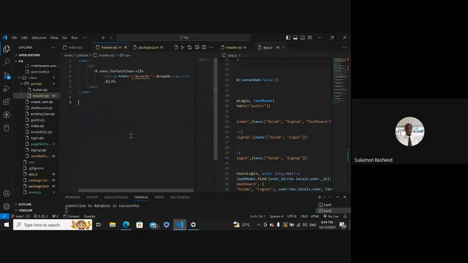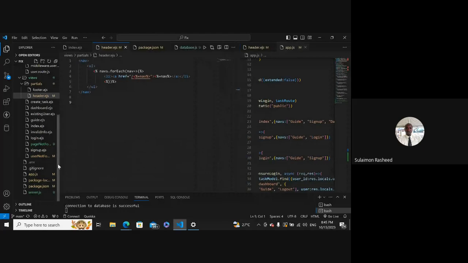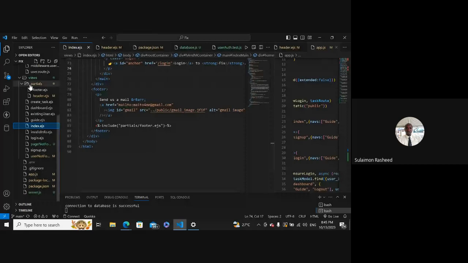So that is inside the index.ejs. So when you go back, let's go back to that index.ejs. So that's the page we are rendering, right? Special there. So we have the partial, then down footer.ts, right? Because that is also in your partial folder. Do you understand? So that is how we got that.